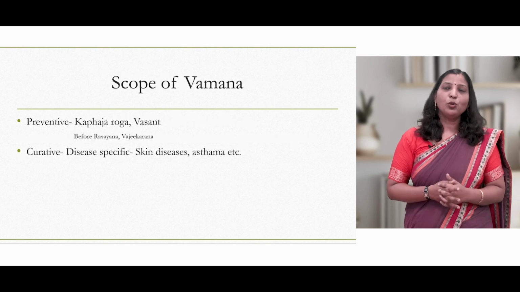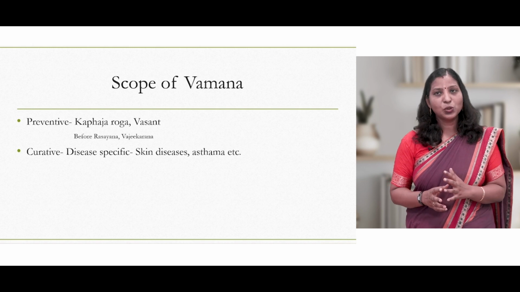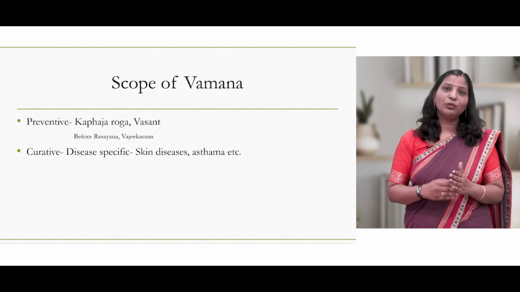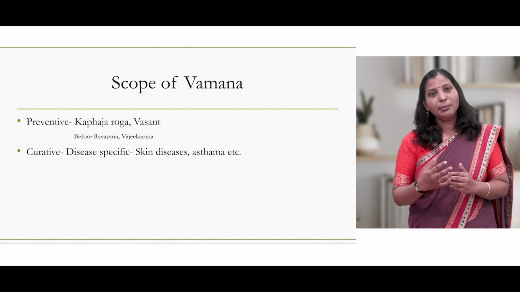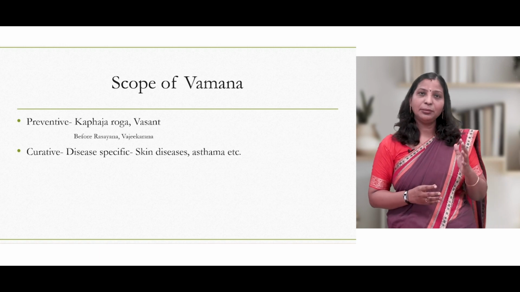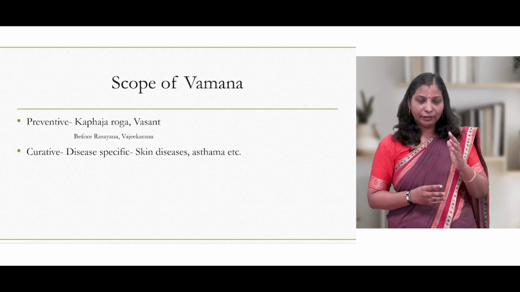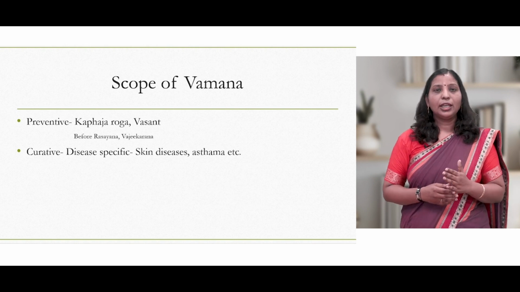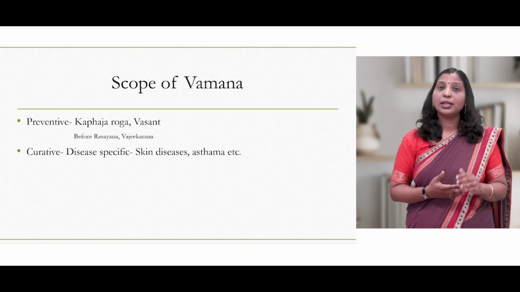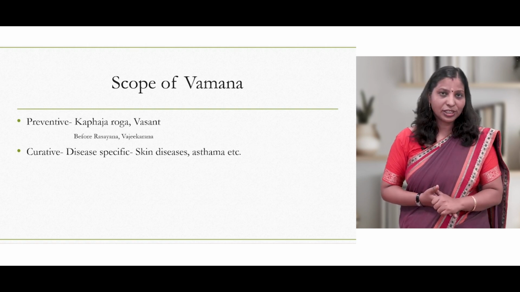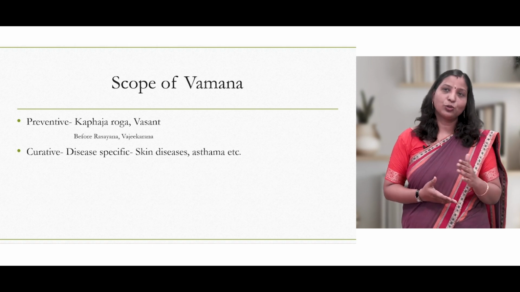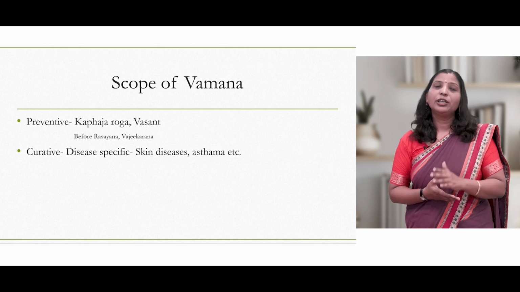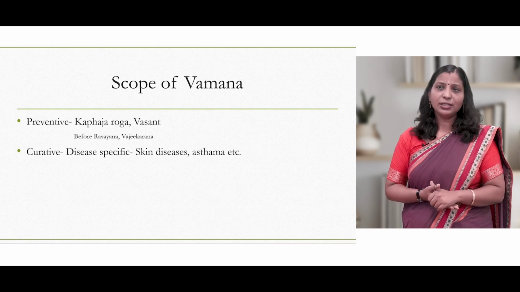The scope of Vamana: Panchakarma has three major aspects, that is preventive, curative and promotive. In the same manner, Vamana also has a preventive aspect. In Kaphaja diseases or in Vasanta Ritu, before every Rasayana or Vajikarana procedure, when we plan a patient for Rasayana or Vajikarana, if there is a Kaphaja Roga or the season is Vasanta Ritu, or spring, everybody should undergo the therapeutic emesis procedure, that is Vamana.